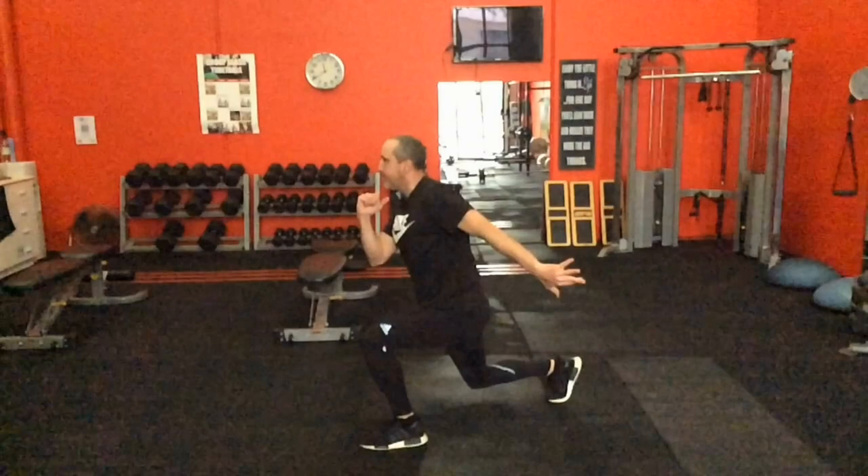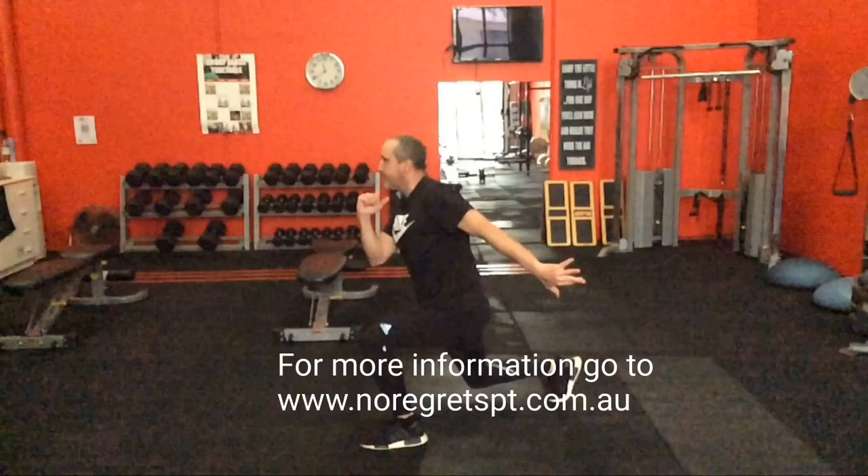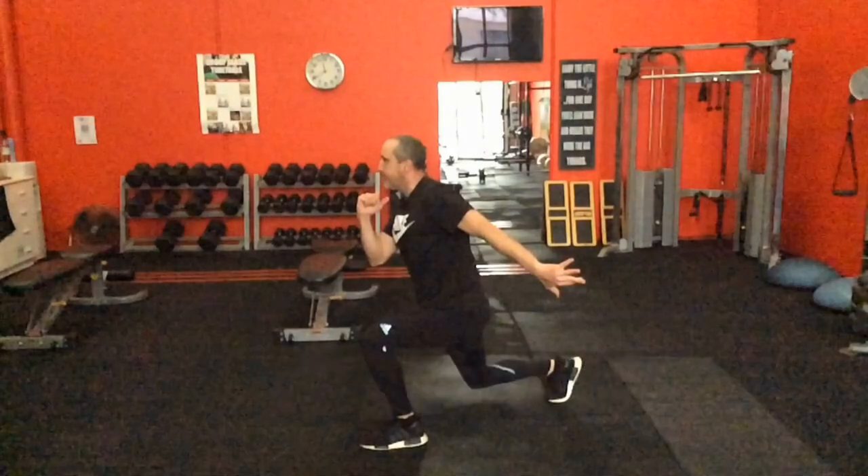Like the walking lunge, this is extremely exhausting — you don't really need to add load. If you do add load it slows it down too much; medicine balls can work, but like all power training, too much load ruins the timing. It's best done with light loads and explosively fast. If you're good at this one you'd already be exceptional at all the others. That's the lunge pattern — I hope you enjoyed those variations and see how you go putting them into action in your training.